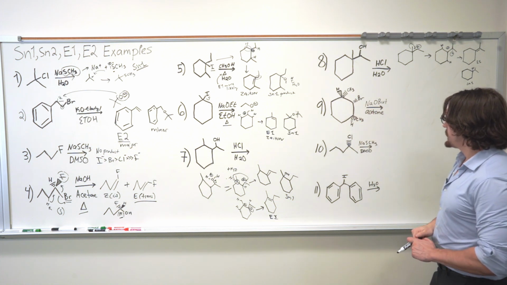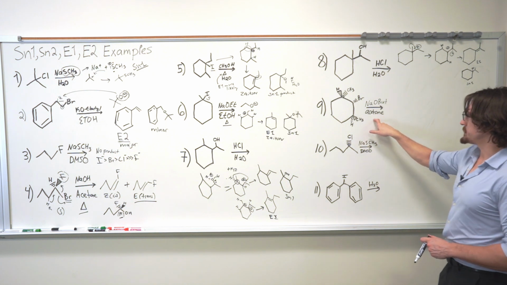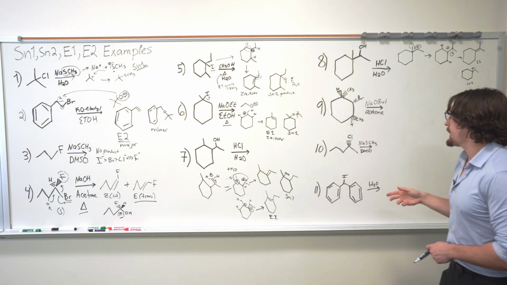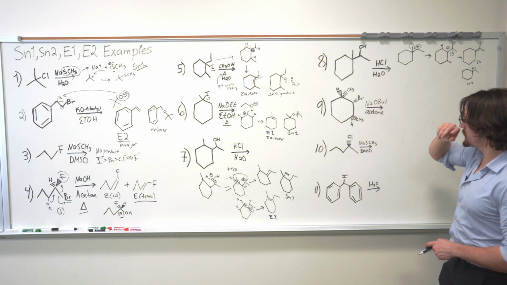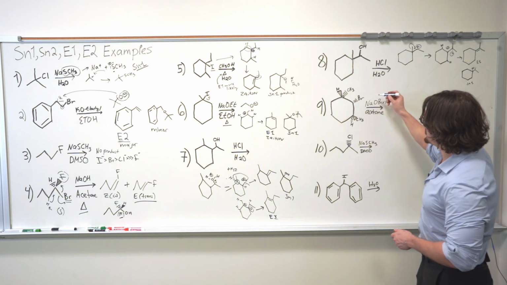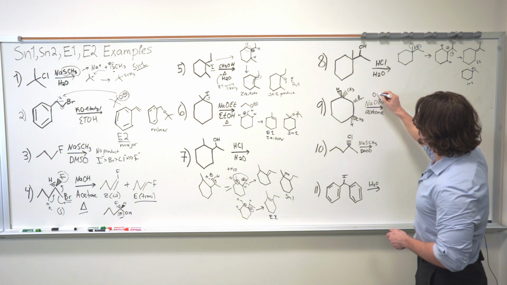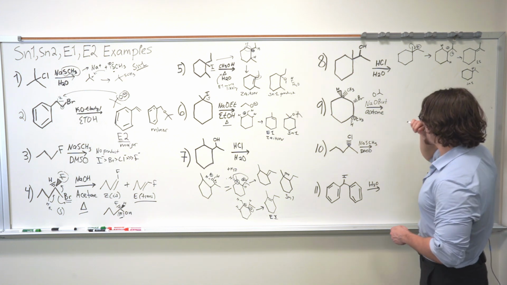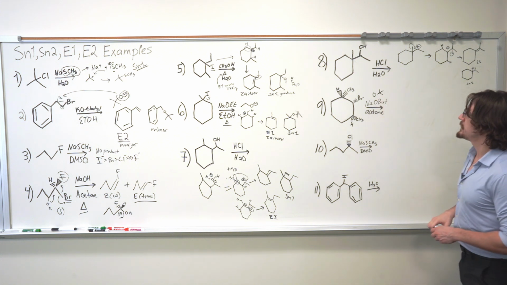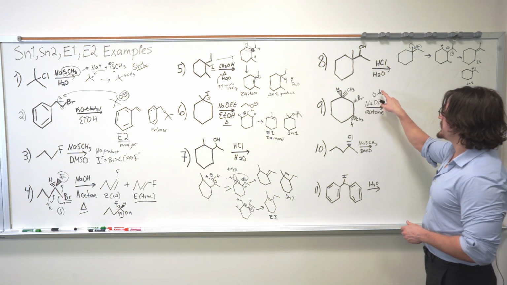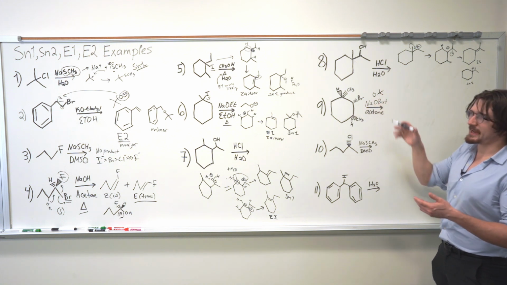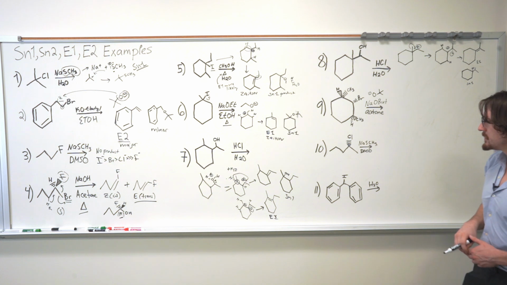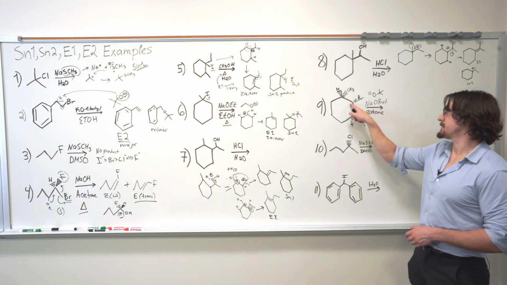Now, number 9, we have another ring, and we have bromine as the leaving group, it seems like. And we're reacting in acetone, which is polar aprotic, so that suits Sn2 and E2, and with this molecule called sodium butoxide. So this is basically a pretty bulky base that looks like this, something like that. Okay, it's pretty bulky, and because it's so bulky, there's a lot of steric hindrance. So it's probably going to act more like a base, but it is also nucleophilic because it has a full negative charge. All right, and this is going to be a secondary carbon.